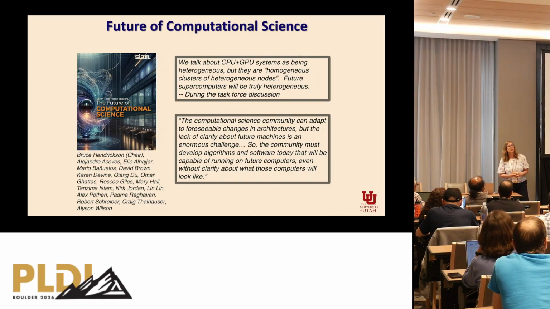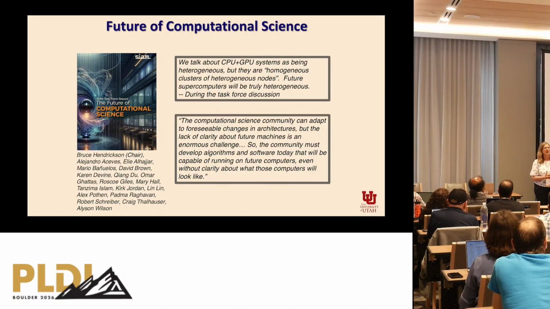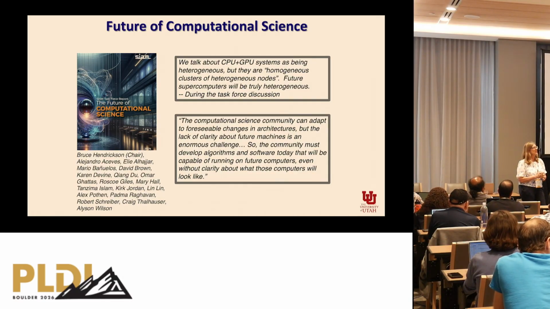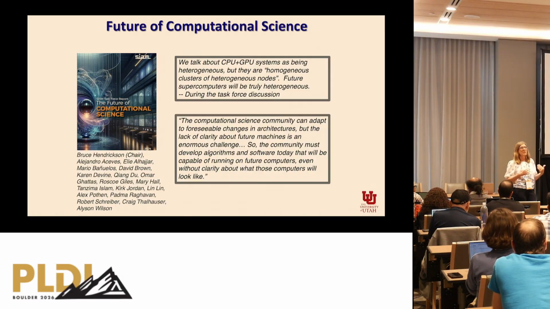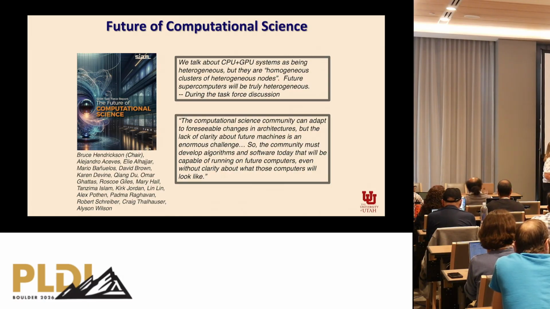Let me also make this point. I was on this working group, task force for SciAm on the future of computational science. And I had 2 things from this that I'd like to talk about. One of them is this bottom quote, which is saying, we're used to anticipating these technology trends and designing around them and building new software. But right now we have no idea what's coming. And there isn't one thing right now. There's a lot of different things happening. And I'm going to try to unify that a little bit.